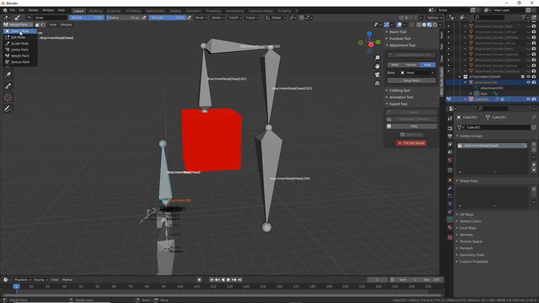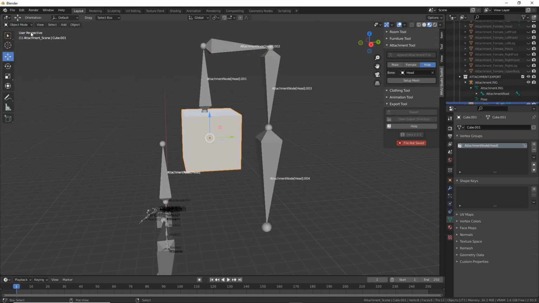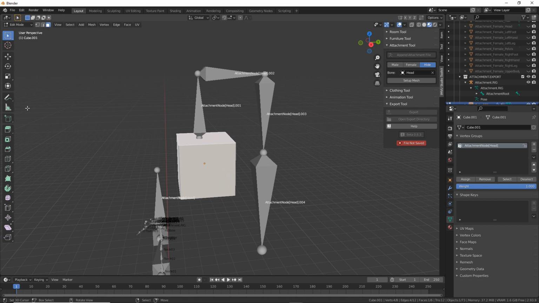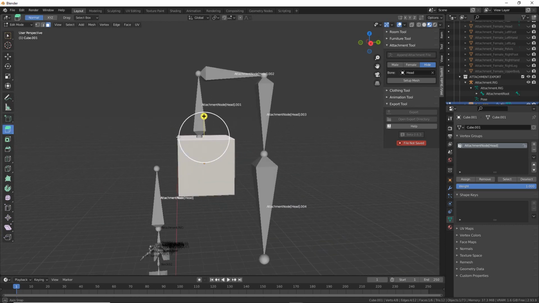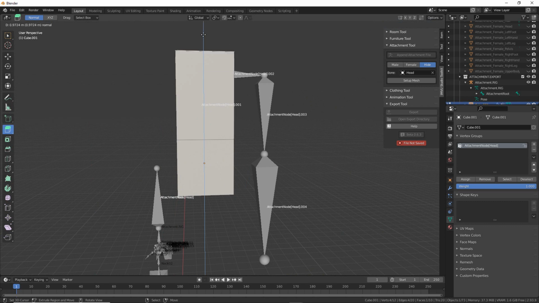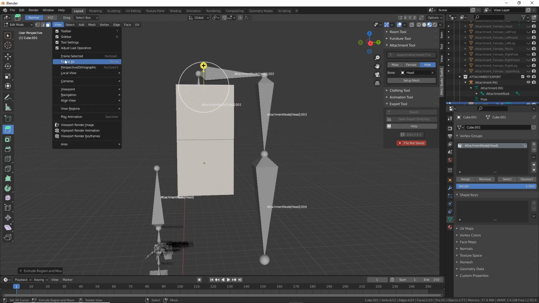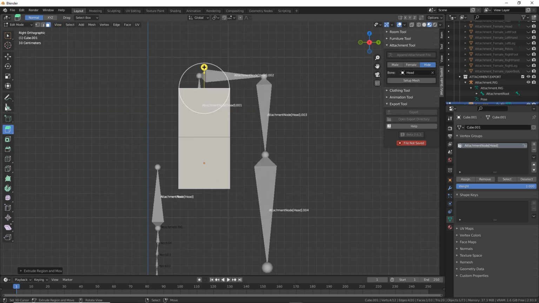So if we just do some quick editing to our mesh object, face select, just going to do some quick extrusion. Same again, view, just to make sure that we are extruding perpendicular to the scene.